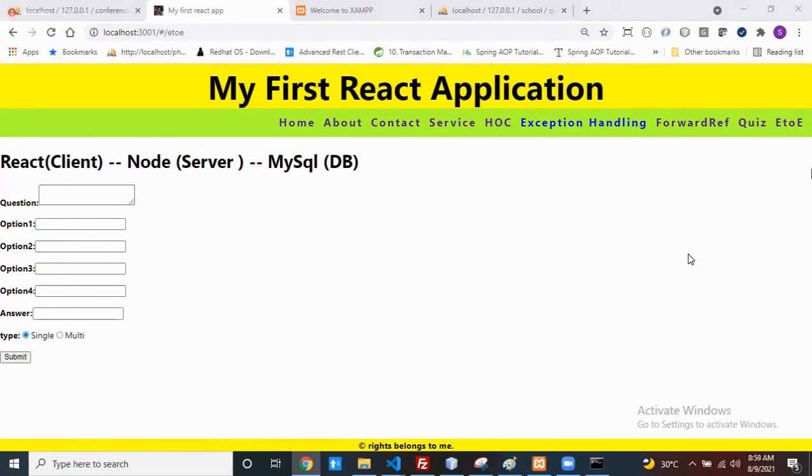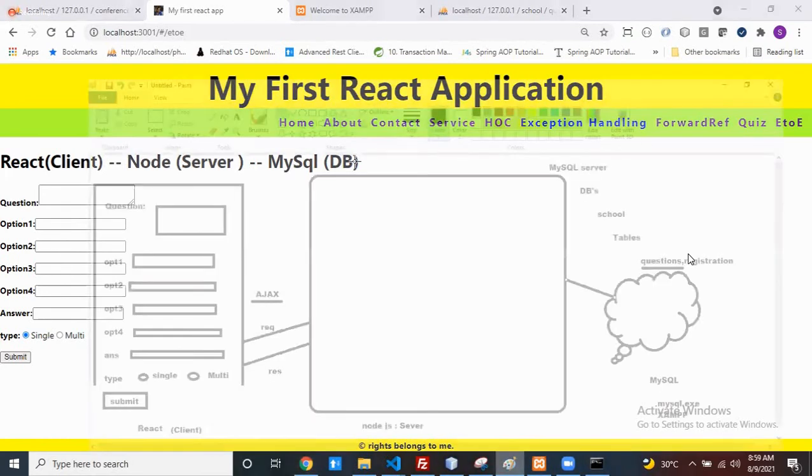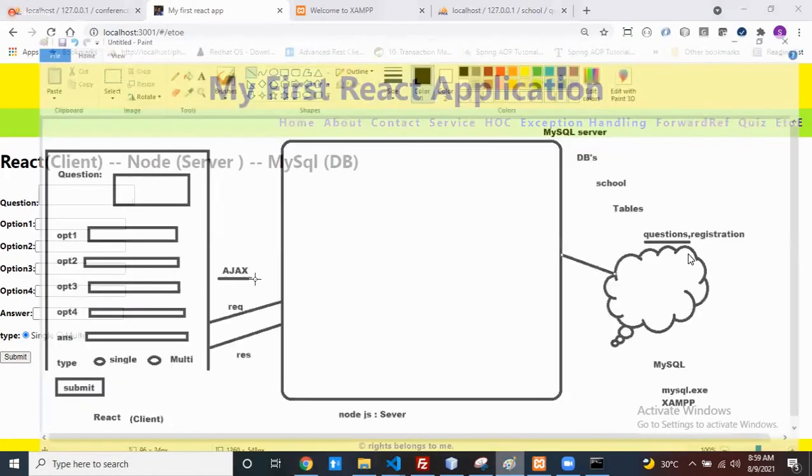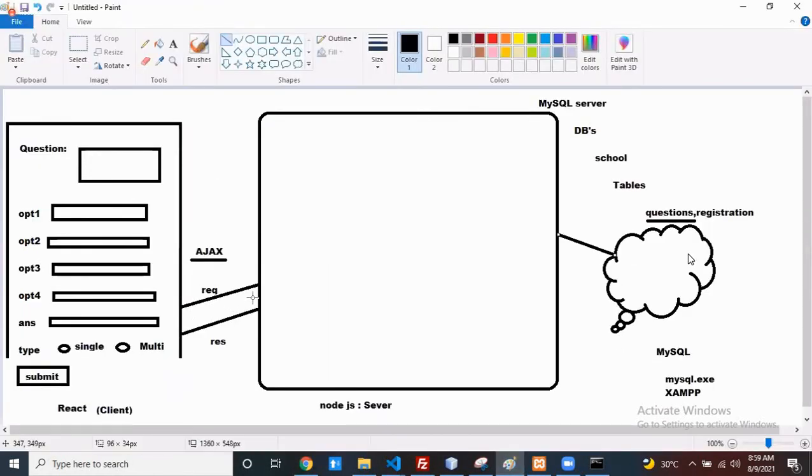My node is going to give this data to whom? Give this data to my MySQL. There we are going to insert it, or not. So at the time of clicking on the submit button, we have to send this data to my server. From my client, if you want to send the data to the server, how is my client going to communicate with the server? Through a request only, or not?